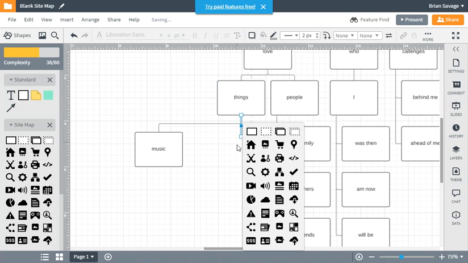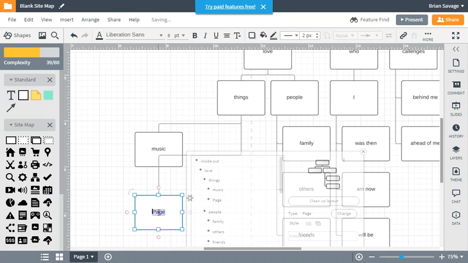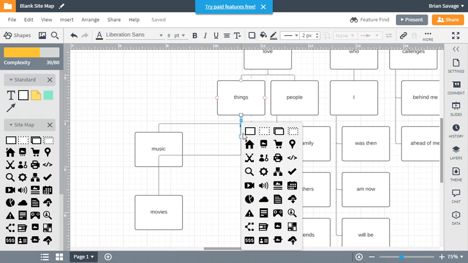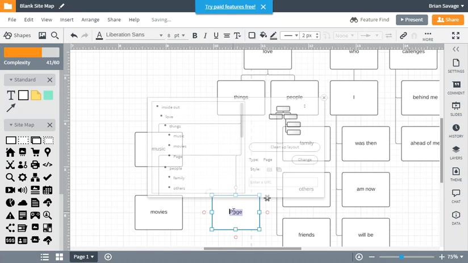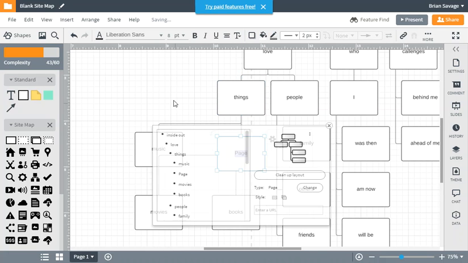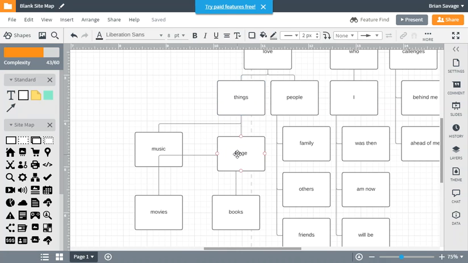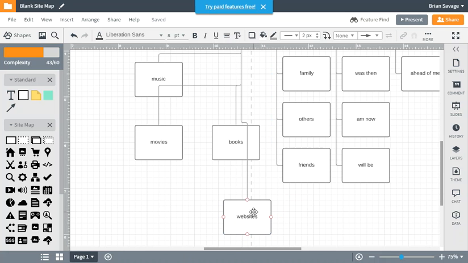We'll add another one, and we'll call that movies. We'll add another one. We'll call that, if you notice, I click away to be able to get at that when something gets in my way. Books, and then we'll add one more, which is not on the homework picture, but if you don't get it, nothing to really worry about there. You're not going to get in trouble or lose points or whatever. So we'll come down and we'll call that websites. We'll click on that.